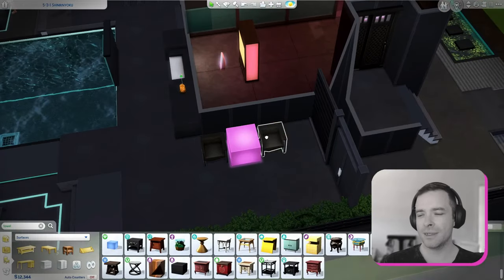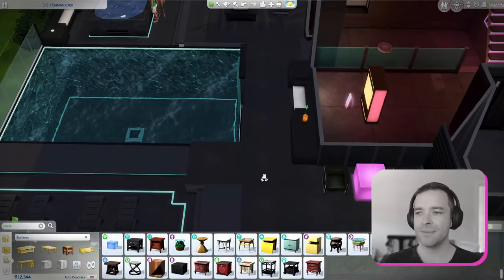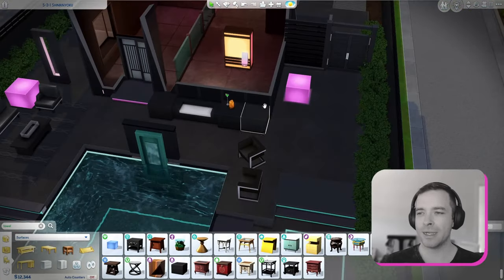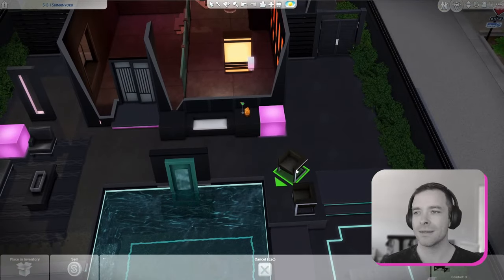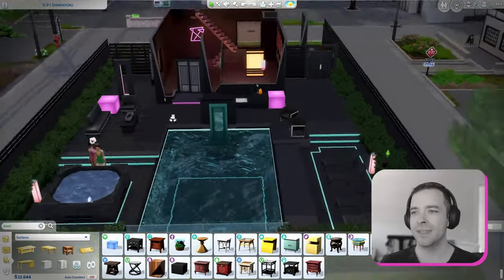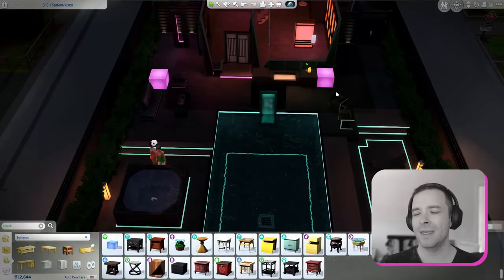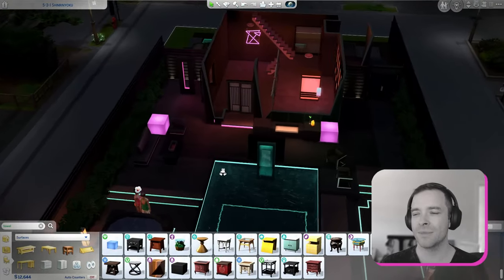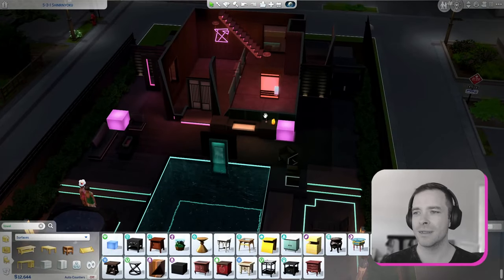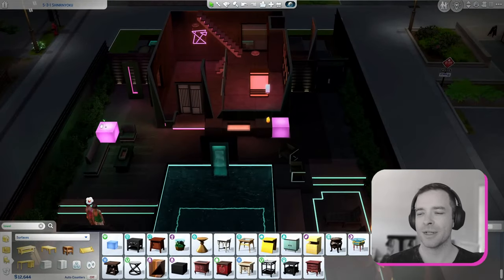The glowing cubes also came with the same pack that the glowing bar came from, and they look really cool, but it would be better if you could choose the colors. They come with certain swatches, but they're not like a light where you can click on it and use the color wheel. So some of the pinks don't match exactly, but we do what we can in The Sims, and I think it does come together pretty well.